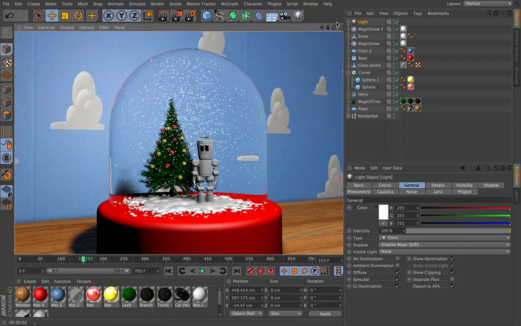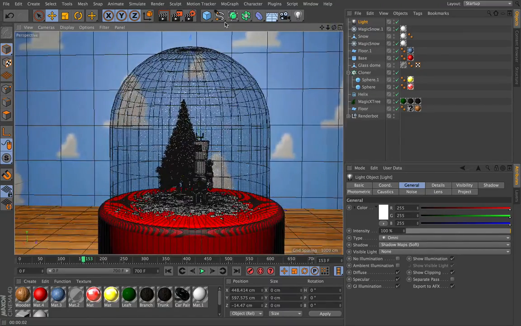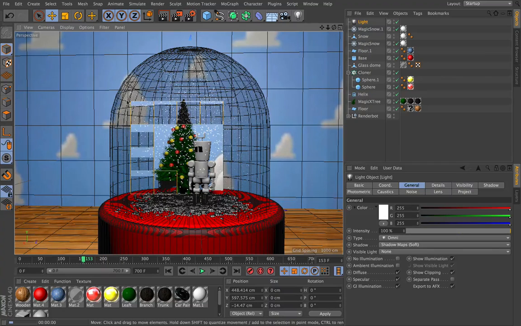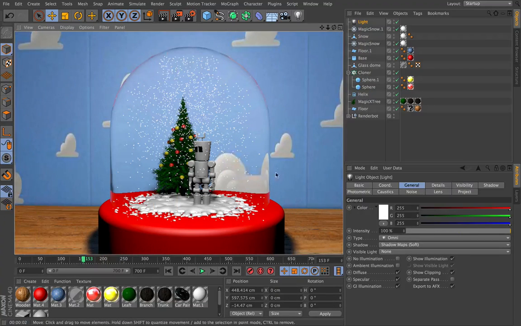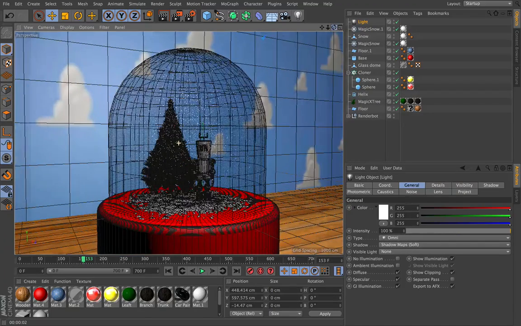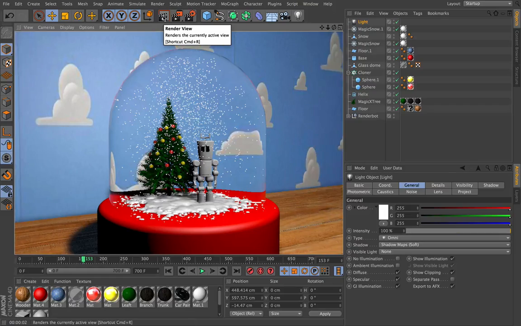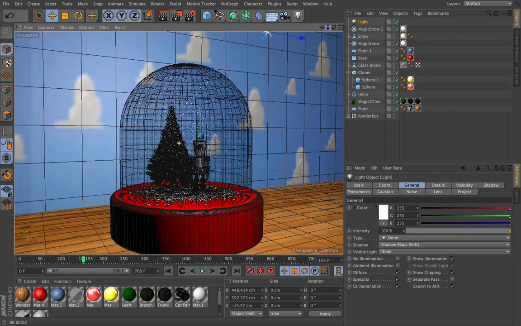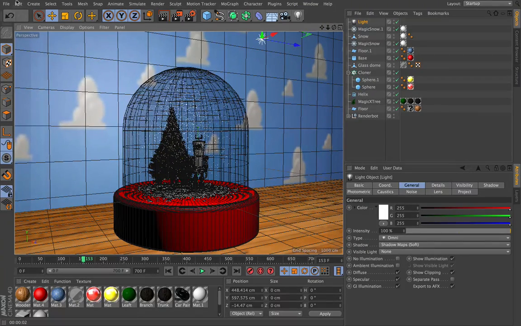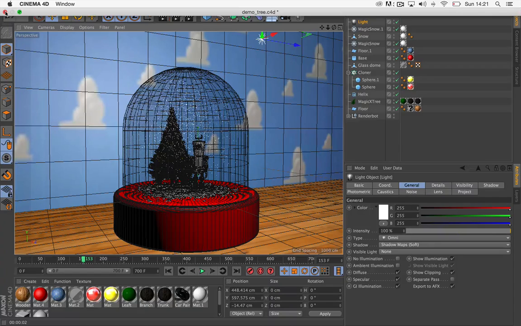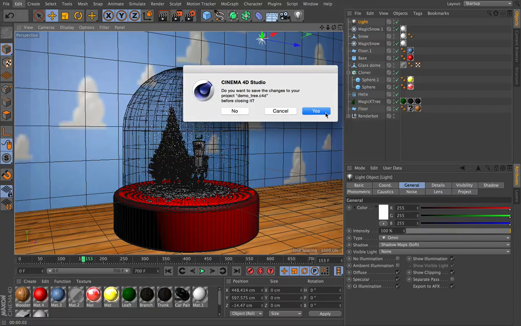There is our snow globe. Really, really good, and I love it because this will actually do some cool effects with all the wallpaper. So use something like this where you're going to get a nice distribution of texture, and it does look pretty good. All right, so there we go. There is our snow globe. I hope you enjoyed that. Let's save that, of course.